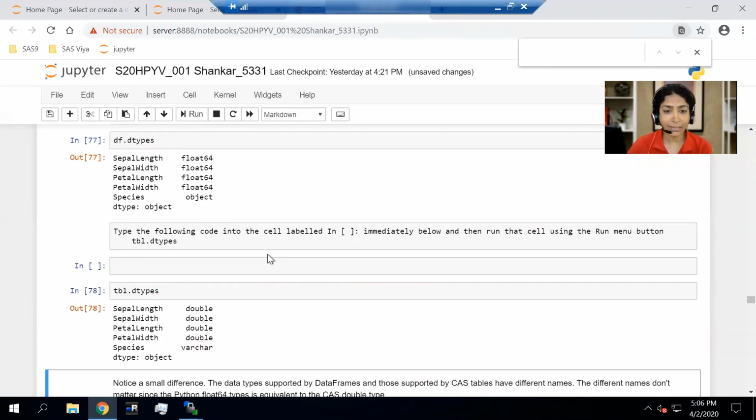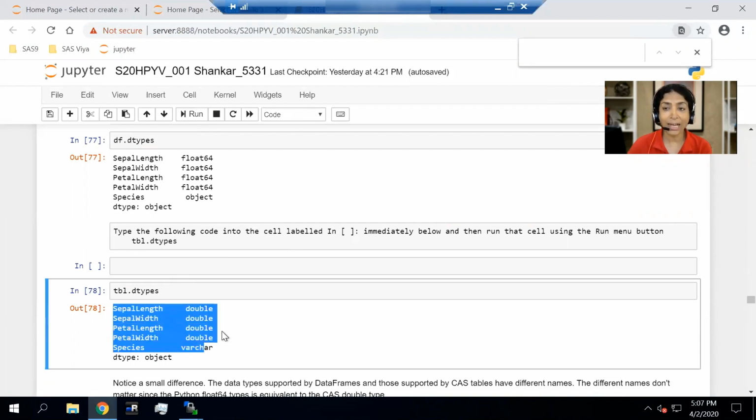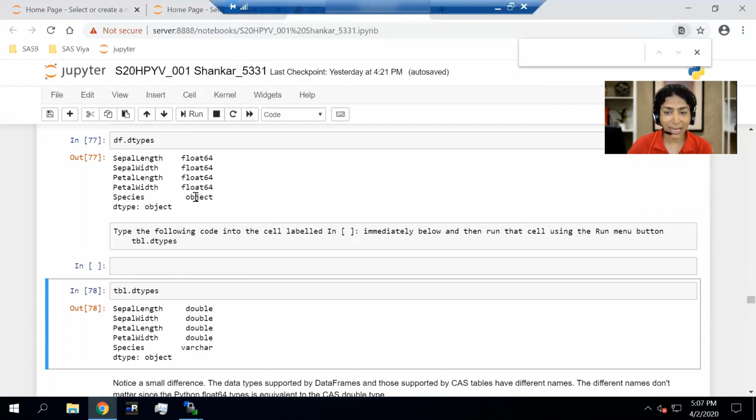You'll notice a small difference. The data types supported by data frames and those supported by CASTables in the result that we just saw have different names. The different names really don't matter since the Python float64 is equivalent to the CASTable double. The Python object type is equivalent to varchar in CAS.